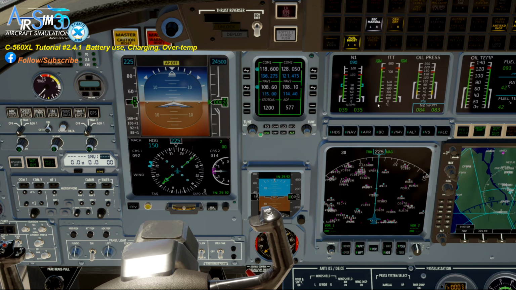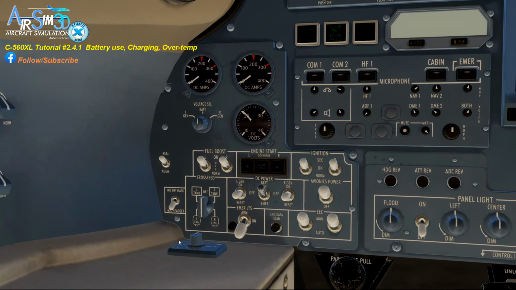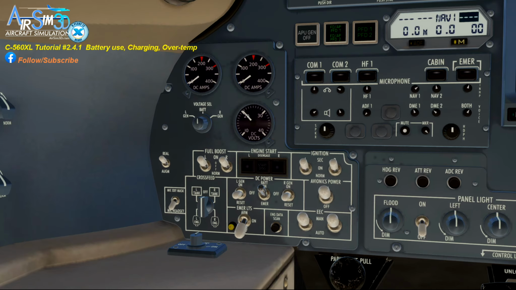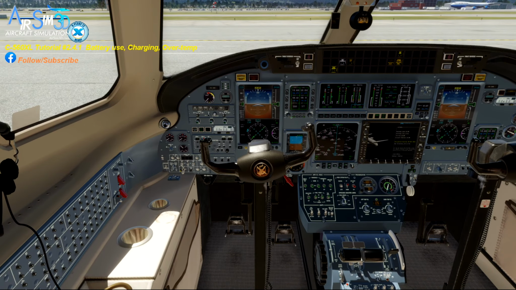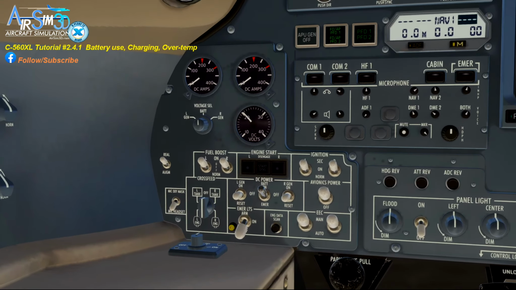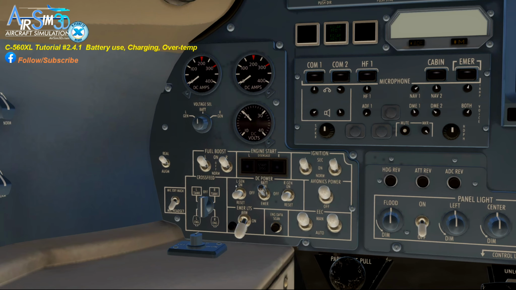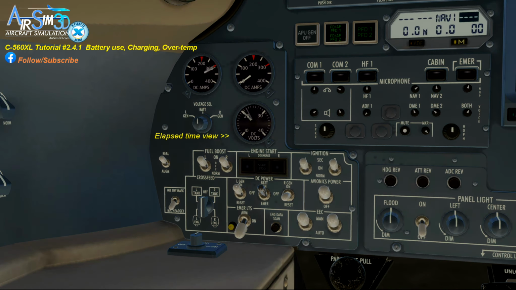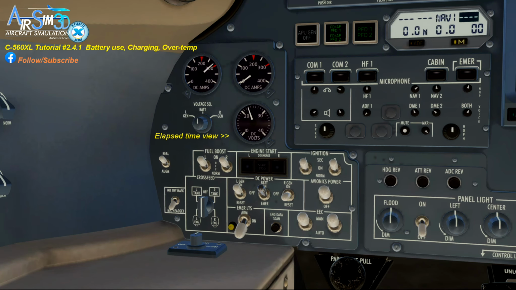If you started both engines and both generators are off and the battery is kind of depleted, then in that case, it is advisable, although not mandatory, to turn one generator on only and wait until the charging rate observed in the amp meter is under the red hash, and then bring the other engine generator online. You can start the other engine but keep its generator offline until the charging rate is not so super high.